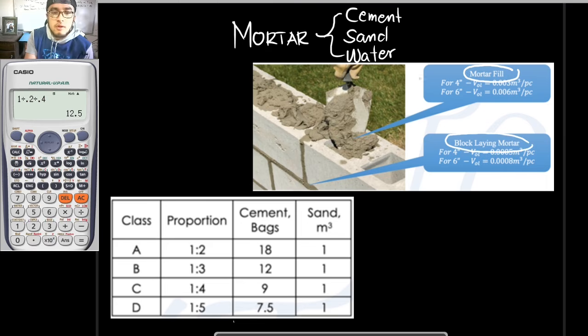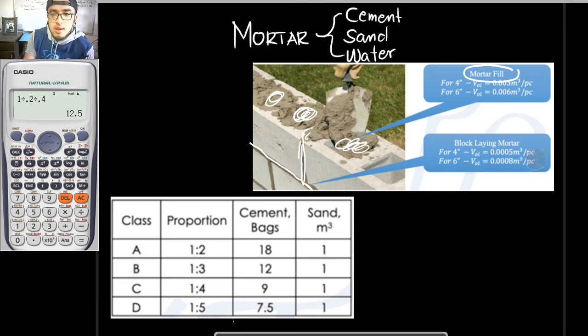As for the mortar fill, that would be the mortar that you would be putting in the hollow core. So, yung mga yan, ito yung iyong mortar fill. And as for the block laying mortar, that would be this part of your masonry right here. Yung pangdikit mo sa individual units ng ating masonry units, which is concrete hollow blocks.